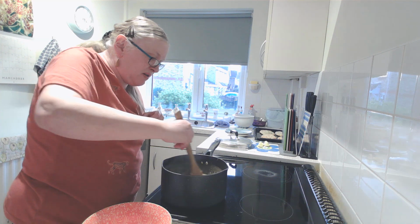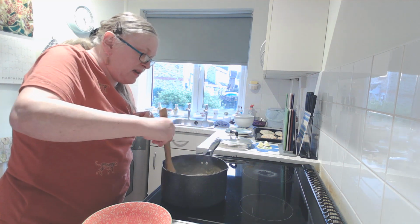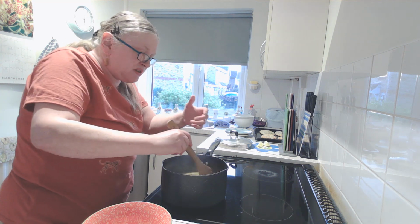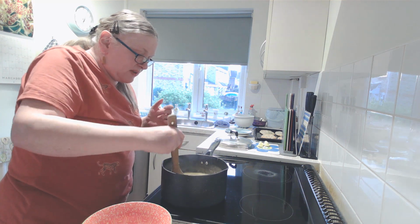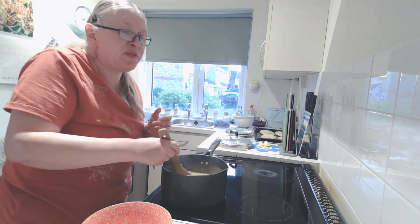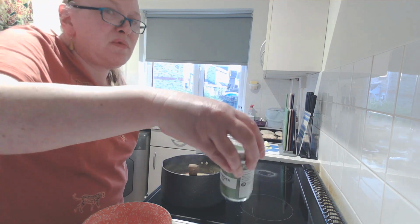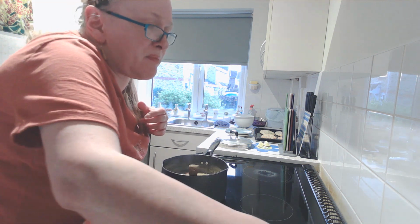Give it a stir. Yeah, I can smell the coriander more since I put it in the hot soup. It really does smell nice now. Definitely got to use coriander, fresh or freeze dried or whatever. This is just normal dried. But in the past, that wouldn't have smelled like coriander. It would have just smelled of dust or something.